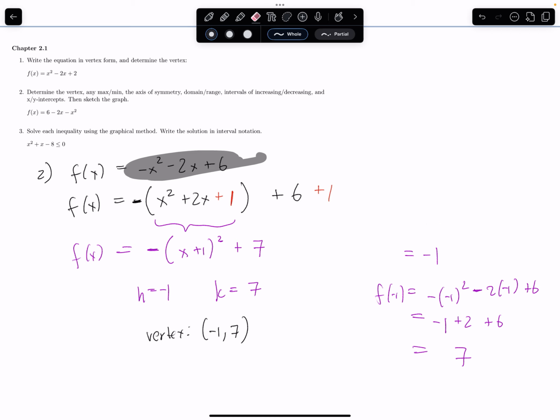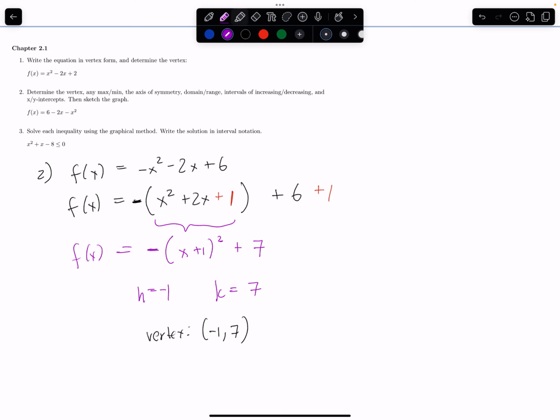All right, once you have the vertex and just one more small piece of information, which is that this leading coefficient right here is a negative value, this negative x squared part, that tells me I'm opening down. So I'm going to skip to the graphing part. For a quadratic, I have a vertex of negative 1, 7, and I'm opening downwards, right? Because I got a negative leading coefficient. So with that in mind, the other parts of this question are easy.